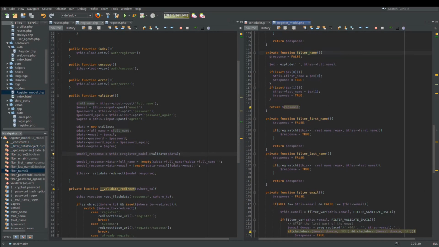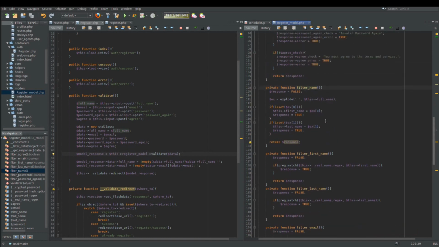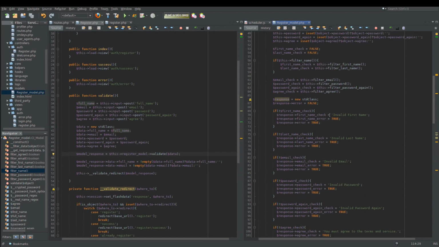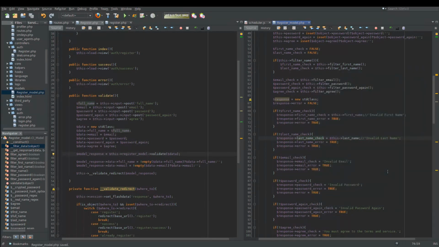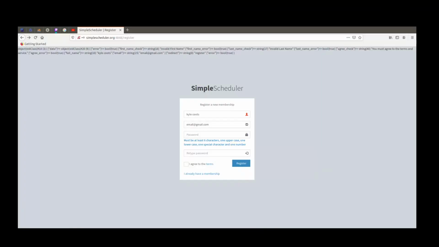That should all be okay. So response. So again, we can just come here and say this first name and this last name. And we go back and submit our form and see what's happening.